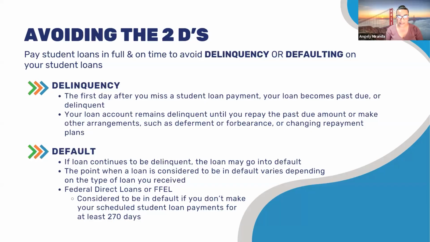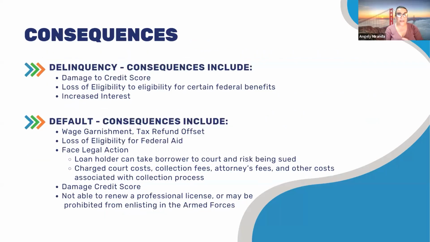So I think that's a fair amount for you to be able to catch up, right? So again, you want to prevent going into default because it does have consequences. In terms of consequences for delinquency, it could damage your credit score if it's not taken care of right away. They do follow that rule of, I forget what the amount of days are where you get dinged, maybe 30 days, or 90 days, something like that. It'll be reported, right, to the agencies, and then it'll show up on your credit score.